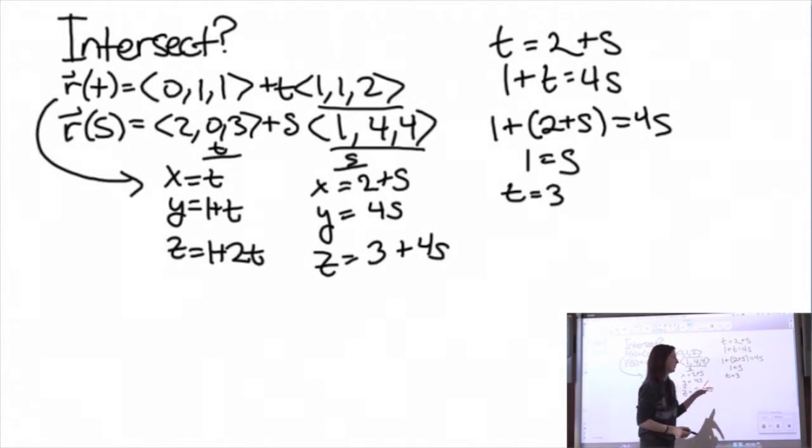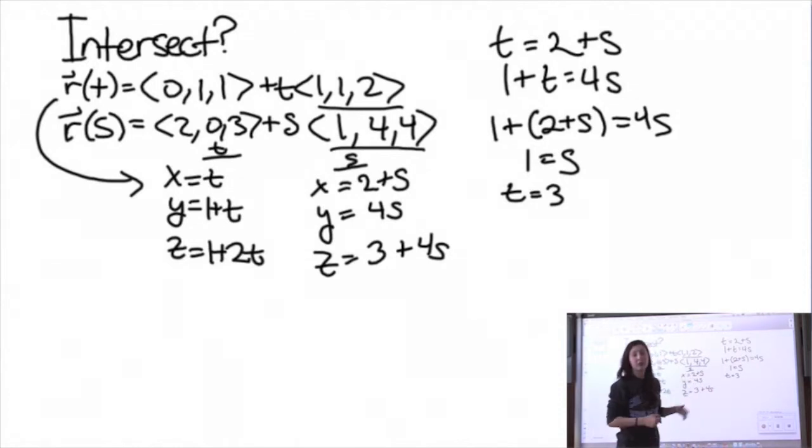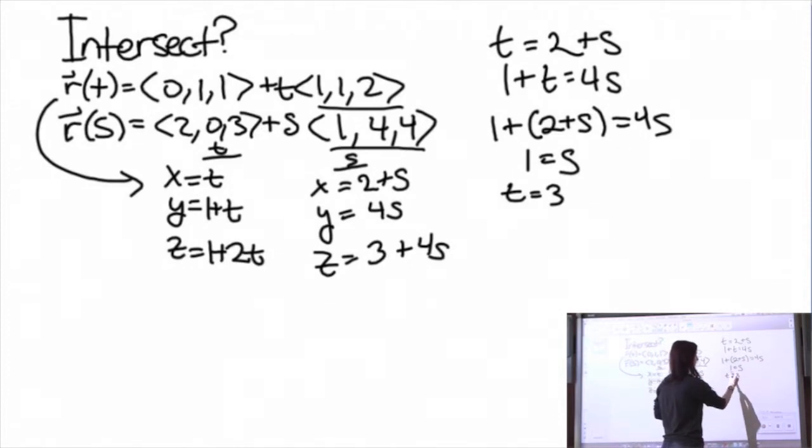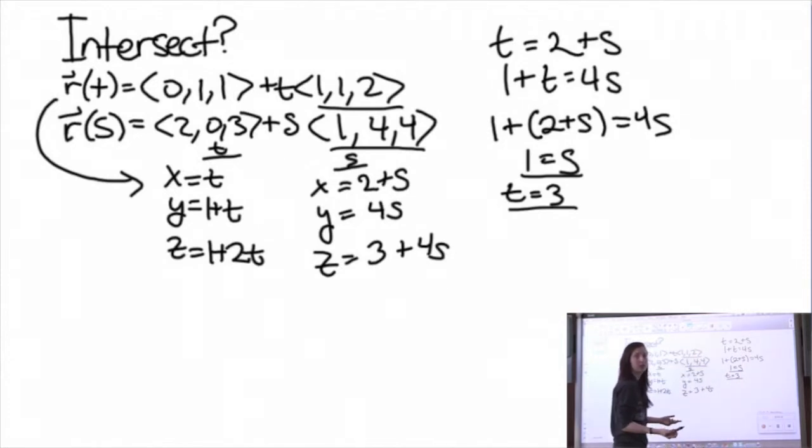Just a side note, since these are not the same, that means that it is not a collision of two particles. Now, if they were the same and it was a collision, they could still be intersecting. It's just a side note of what you're actually finding here. So, you have these two values, right? Now let's try plugging that into our z equation and see if we get the same value for each. If we get the same value, that means they're going to be intersecting.